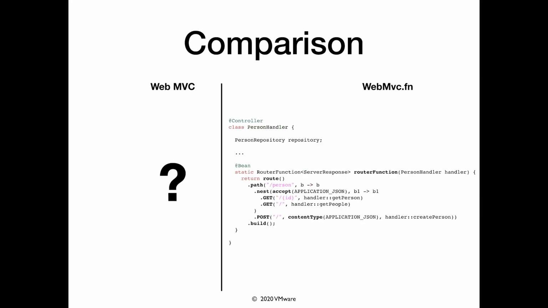Now, this nesting that I did with application JSON, that's not something you can do easily in MVC. I mean, since you're basically stuck to whatever you can put annotations on, maybe you create a special subtype where you have special annotations. You could do it, I guess, but it doesn't really look as elegant as I think on the right-hand side. So stuff like this, more complicated mappings where you want to combine this stuff, that's really what MVC.fn is tailored to.